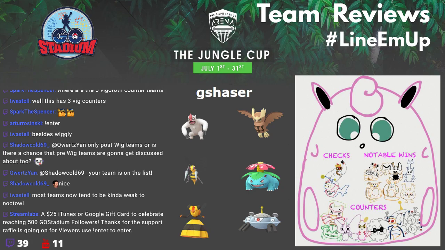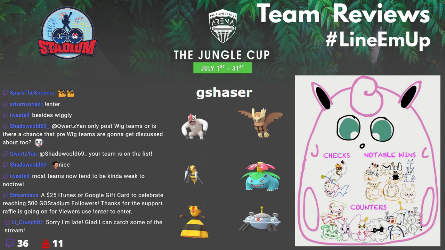If you were up against the mirror, minus Venomoth, or Beedrill for Venomoth, that puts you at a sort of disadvantage right there. But against other teams that might be running Lantern in that electric spot, you're definitely better off than probably the Venomoth team. Sure, that's fair. Next team is Fineapple 3.